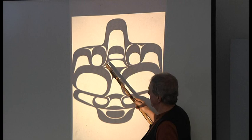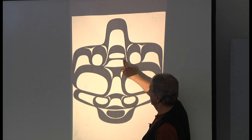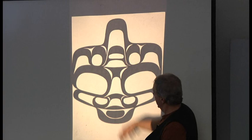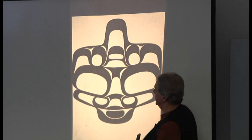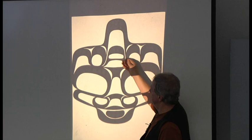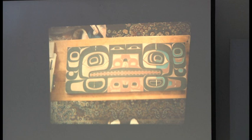But even that is a U shape that's been overlapped by an ovoid, because you could put crescents here at the outside edge of the ovoid. You could put a circle there. But it's an ovoid form line that has U-shaped legs, or it's a U-shape with a broad end that has a negative ovoid that pierces it. Either way you look at it, it's the same thing. It's an ovoid overlapping a U-shape. So that principle shows up again and again in design, and we'll look at some examples here. And this actually illustrates more than one thing.